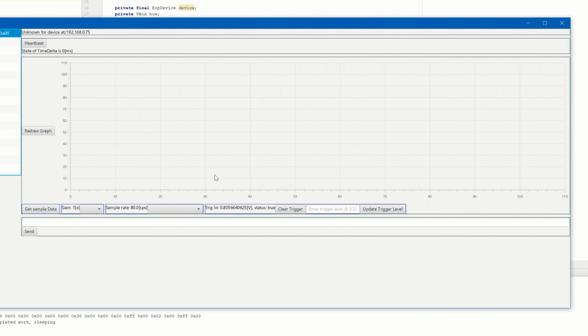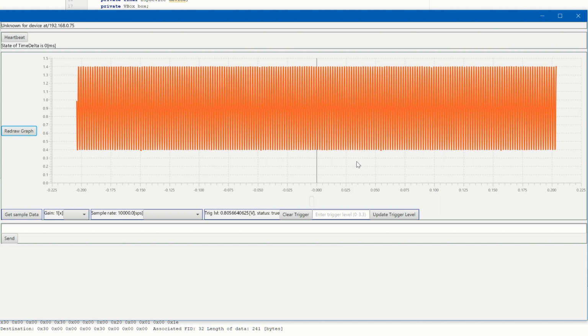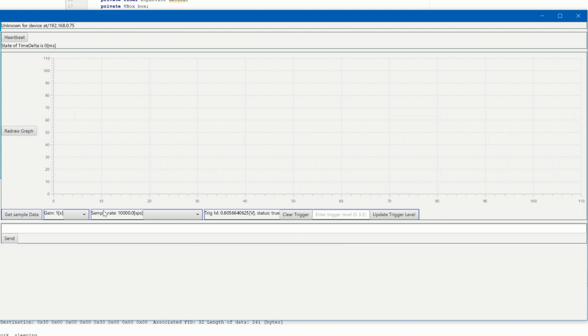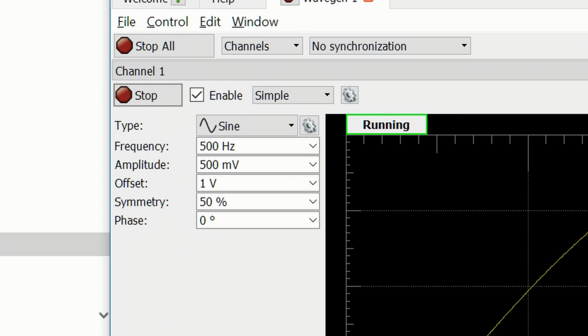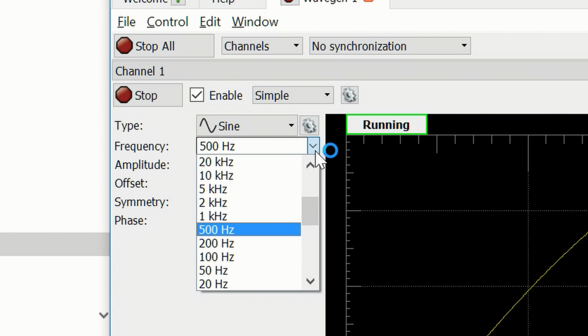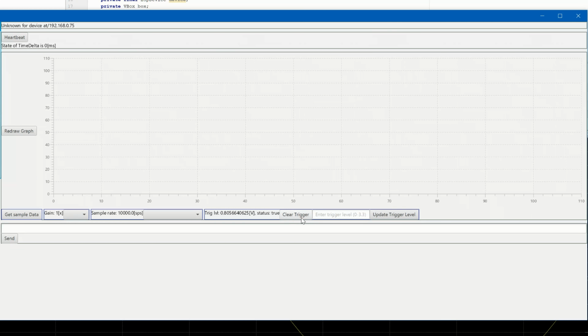A few issues. The UI programming is not my strong suit, but it does work. Okay, now I can see it's beginning to actually look like a wave. Does it match up with what we've got here? So a 500 Hertz sine wave. Let's maybe slow that down a bit so it's just really obvious. 50 Hertz, yeah. And let's clear the trigger yet again.